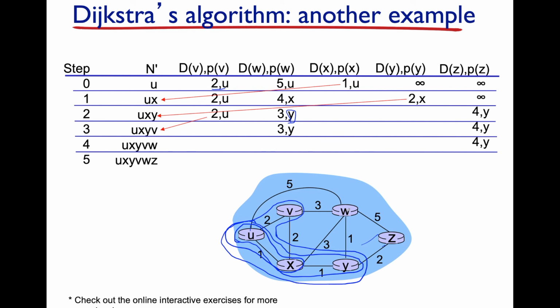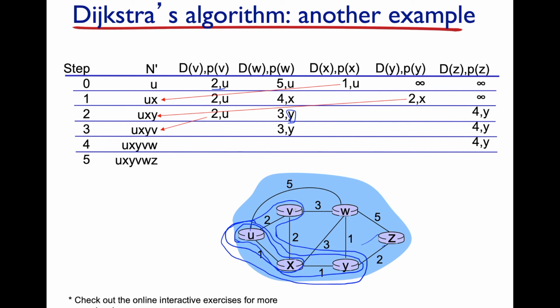And so we're asking, is it cheaper to go indirectly through v? Okay, so if we go indirectly through v, that's 2 plus 3, that's 5. No, it's not cheaper. So we're going to keep that predecessor y, and we're going to keep that path cost of 3 because it's cheaper. All right, so we bring down that 3 comma y. And so v's other neighbor, that was w, and that was v's last neighbor. So there are no more neighbors.